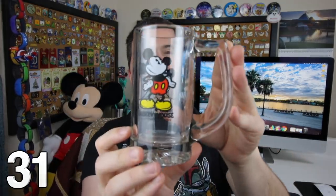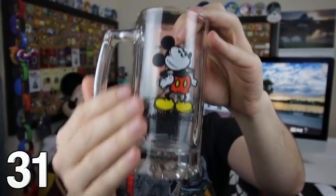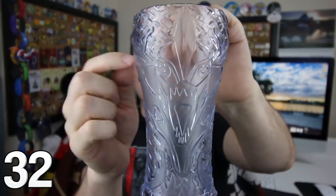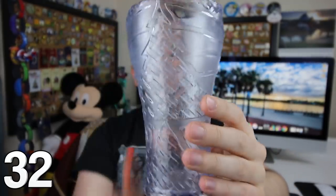This mug has been in my family for a little while now — it's a really classic Mickey on a glass mug. The first time I tried a Night Blossom at Pandora was definitely one I will remember. I got it with this commemorative mug — it's a hard plastic, and you can see characters right there on the front. The first time I got one, it came with one of these special light-up seed pods. It doesn't light up anymore, but it used to hang on the outside.